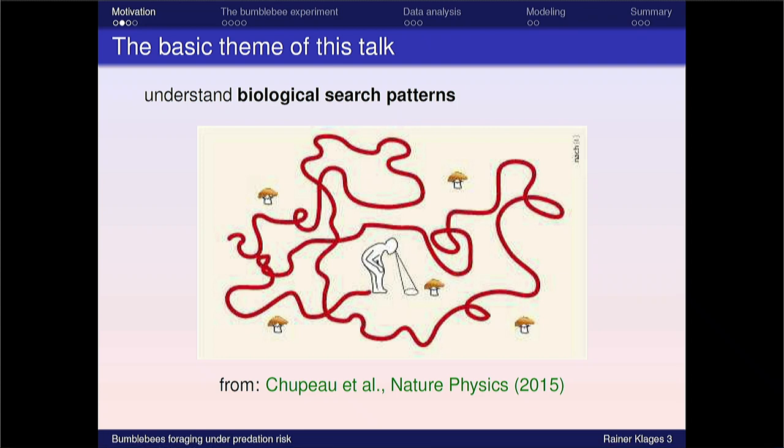Now you have a search problem that physicists like to play around with. You can solve this or put it on a computer. If you want to do better and go to continuous time and space, you may model the search by Brownian motion - a particle moving in a fluid in 2D, looking for randomly distributed targets. But this workshop is on locomotion and navigation, right? And this has absolutely nothing to do with locomotion and navigation. It's a plane particle moving according to some rules, finding some plane targets. This is nice because you can solve this analytically, but I'm not sure whether it tells you very much. If you look at search problems, they can become very complicated. The problem is that then we can't solve them anymore, but they are more real, they are closer to biological reality.